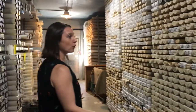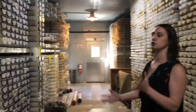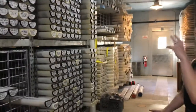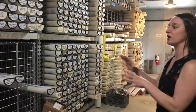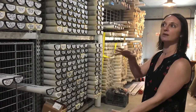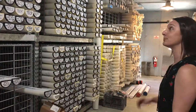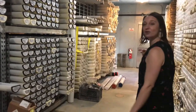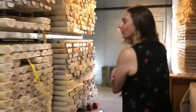We have different size cores based on the type of core we collect. We can do piston coring, which goes much deeper into the seafloor and gives us nice big cores. We can do surface coring, which is normally more gravity driven and doesn't go quite as deep. We can walk around the corner — I'll show you the full part of the collection and then we'll get out of the cold room.